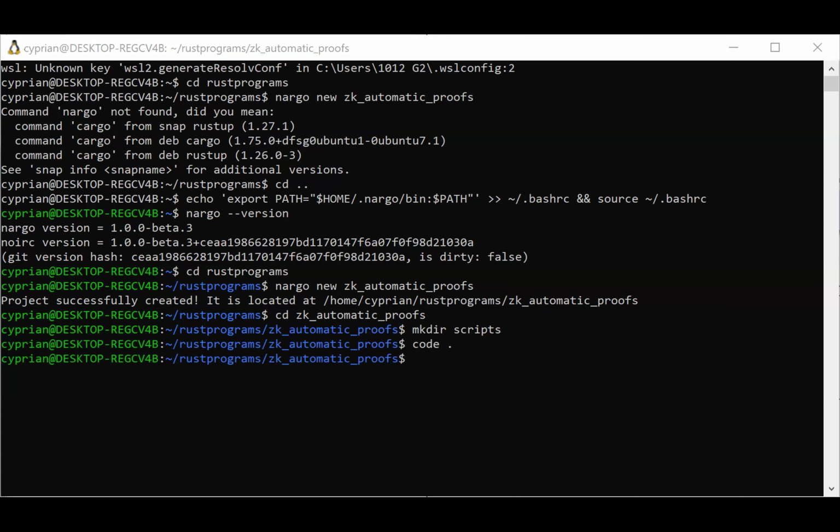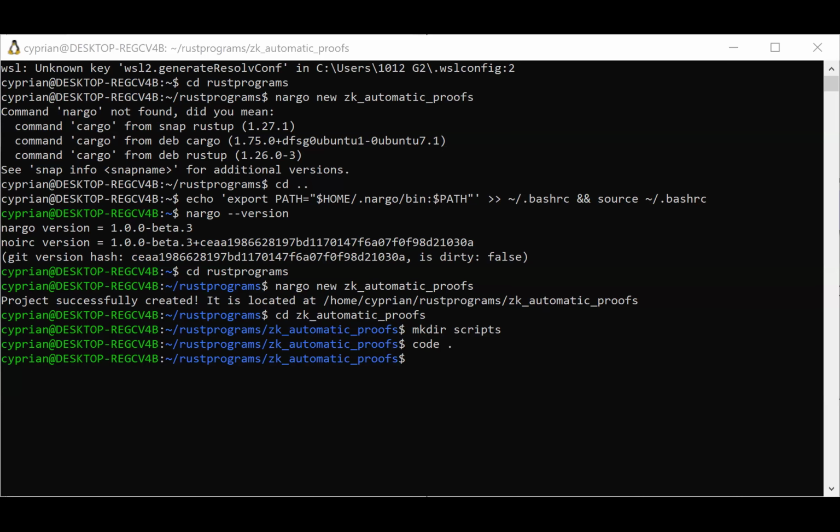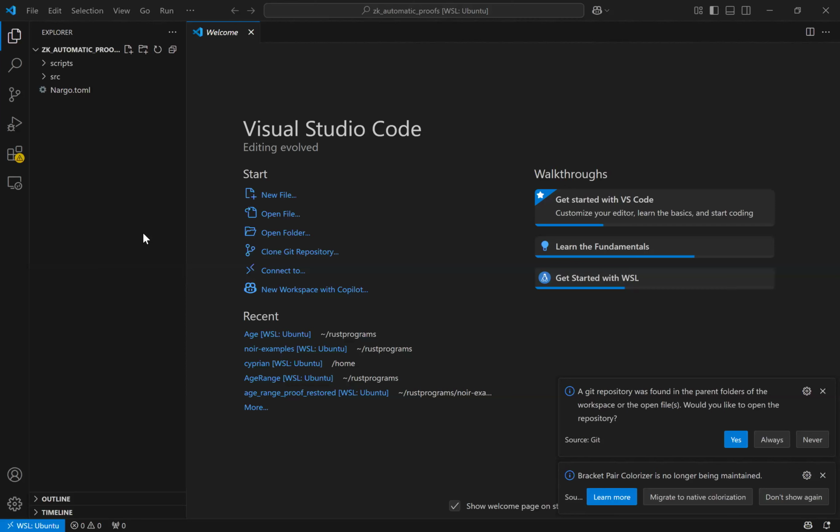So I'll now unshare what I'm sharing and then share what I'm seeing from my end, because Visual Studio Code is now open on my end. I hope yours is also open, so you can compare with yours. Mine is here.